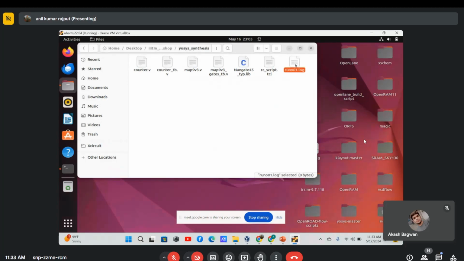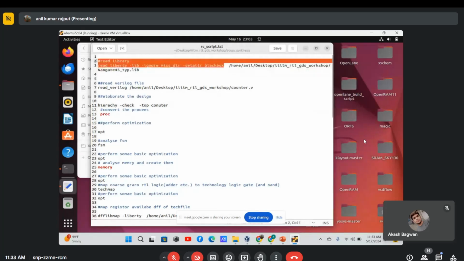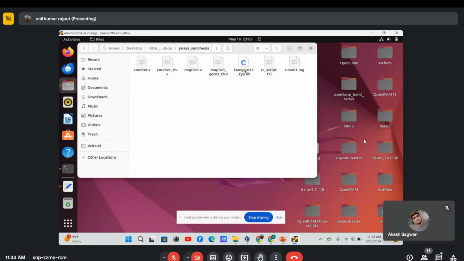I wrote a scripting file in which all the commands are already written. First we read the technology library. For that we take this command, and the library is stored here, the 45 nanometer typical condition library file.